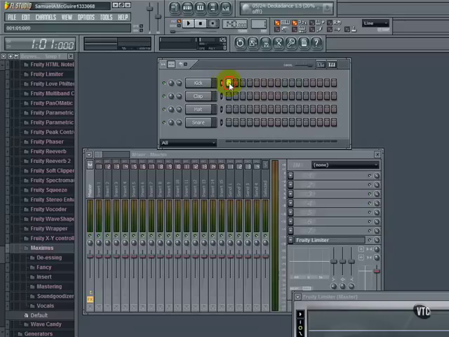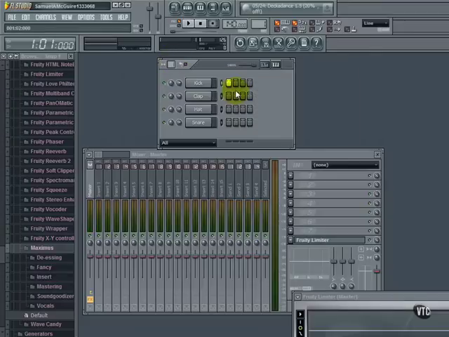So let's draw a note here, and let's push this up to 1 beat, and let's turn on each of these notes. Let's pull the tempo pretty far down so you can hear what the swing is doing.